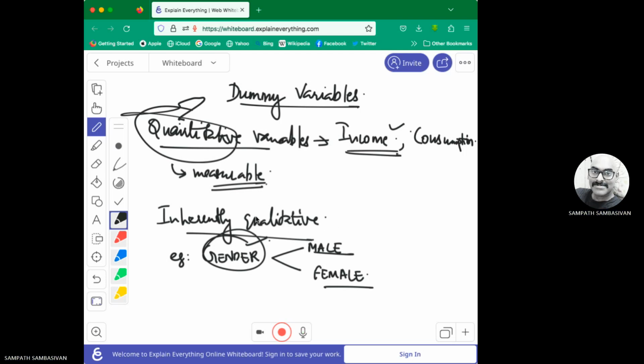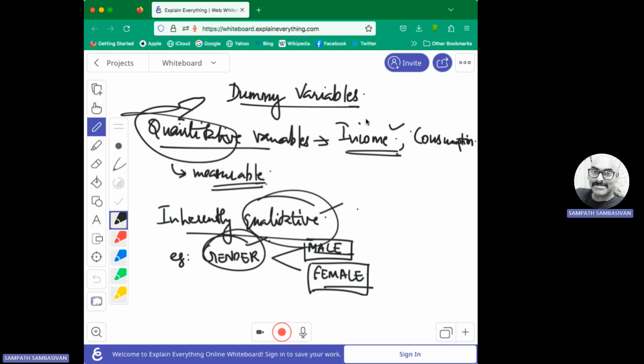See, this is an inherently qualitative variable, and gender is something that would figure in our assessment related to a large number of aspects. For example, when you consider wage determination, gender can be an important variable that you consider. But you look at the nature of this variable as such, you can see that it cannot be quantified like what we have done in the case of other variables that we have considered till now.